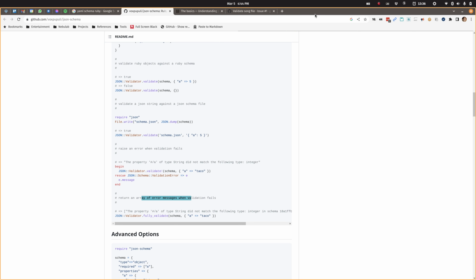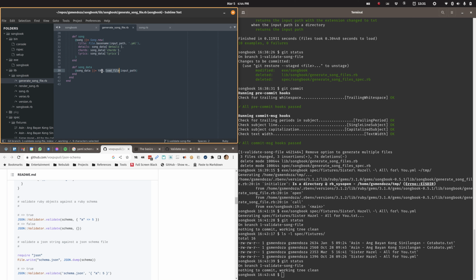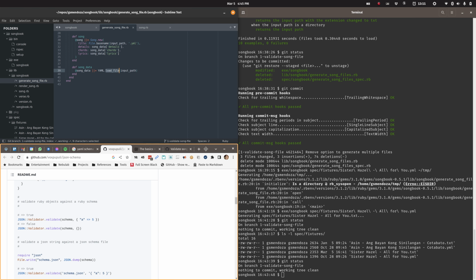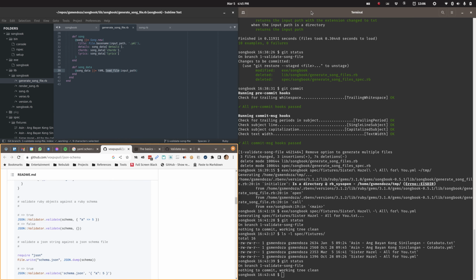There's also the issue that right now, if the file doesn't load properly, it causes the executable to fail. So it would be nice to handle the file loading issue more gracefully. Let's take note of that also.